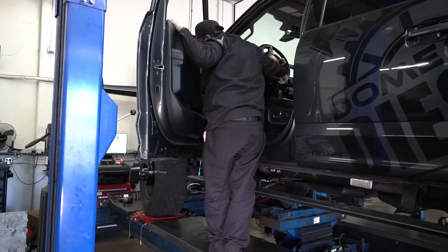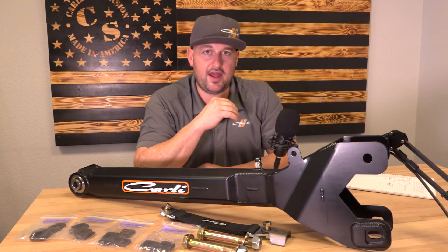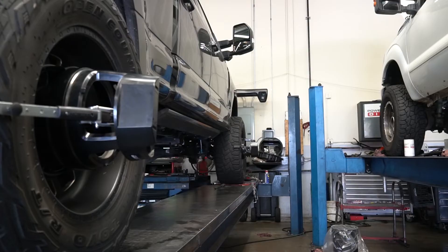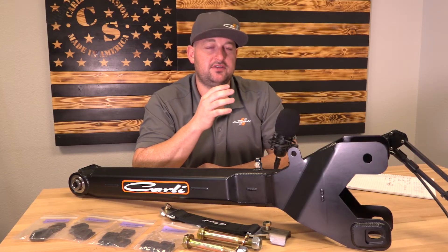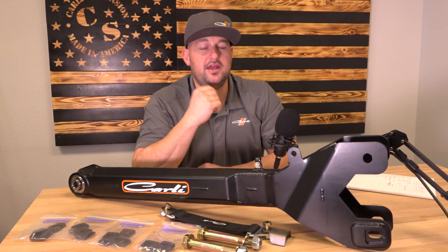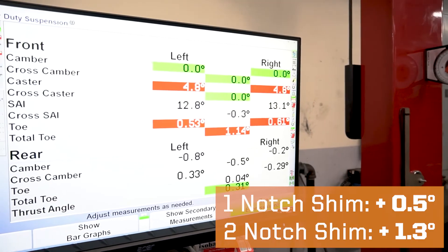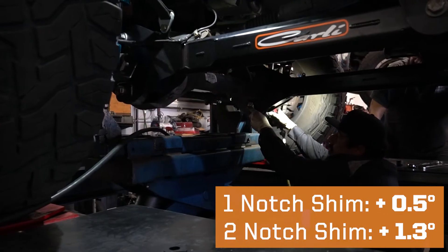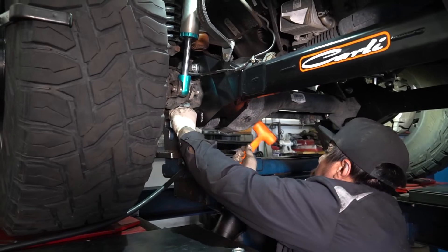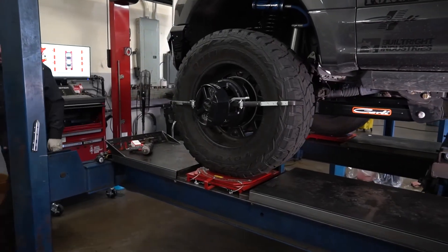It was really cool to have one of these super sophisticated machines with a rack big enough to fit one of these lifted trucks — very rare these days. Big shout-out to Domestic Diesel for having the right tools and a rack smarter than what 90% of shops are using, in that you can plug into the truck's computer, reset the lane departure stuff and the adaptive cruise control stuff. We installed the two-notch shims and saw about 0.8 degrees more correction — the two-notch bumped us to 4.8, 4.8 — a total of 1.3 degrees of correction from the 3.5 we started with.